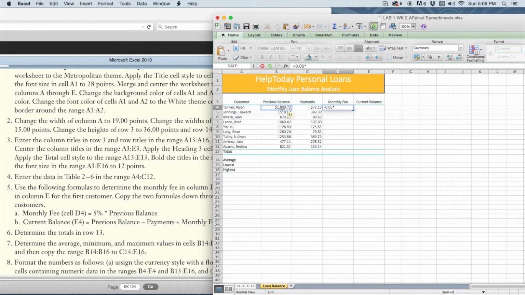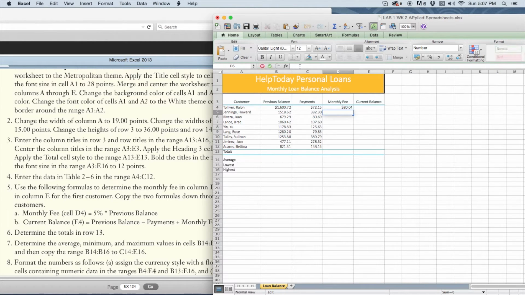I can actually just click on that, and B4 automatically populates there for me. I'll hit on the green check so I can accept and enter that function. So that's how I'm able to get through calculating out the monthly fee by using the formula for 5%, which is 0.05 times B4.